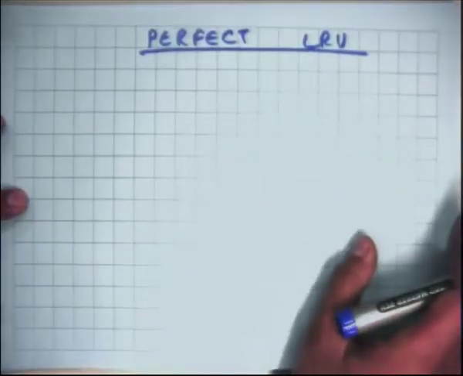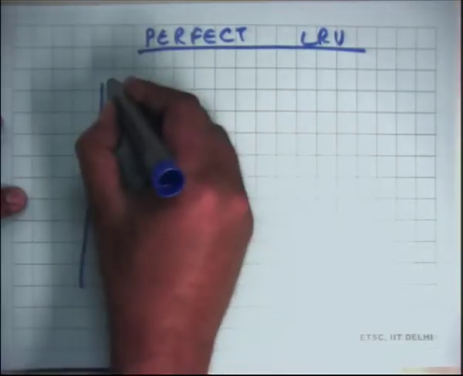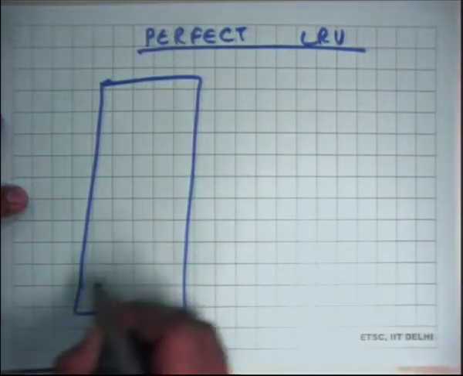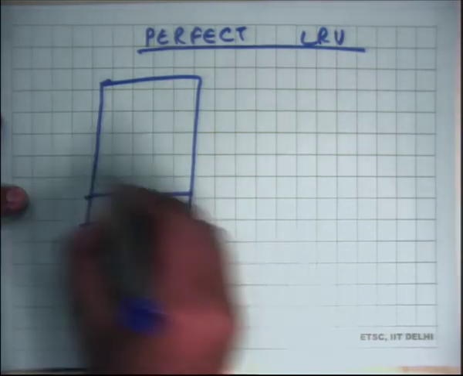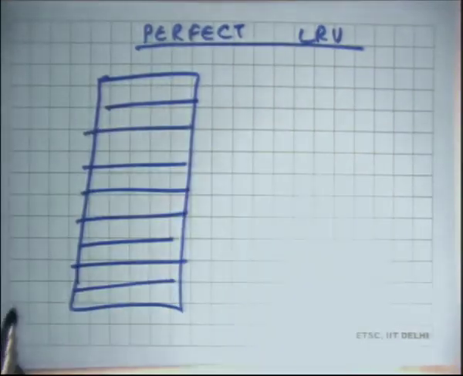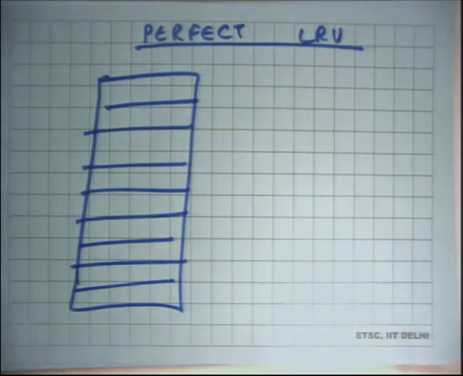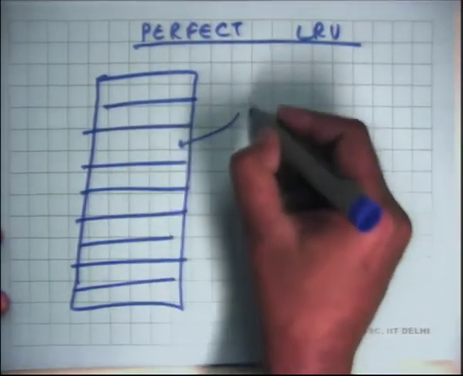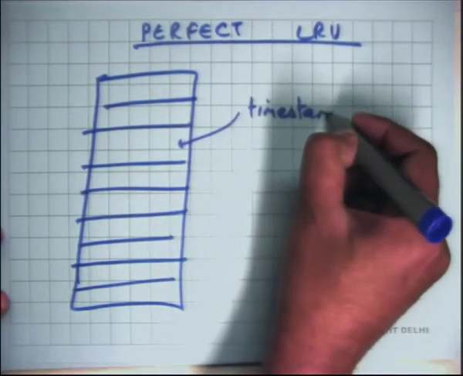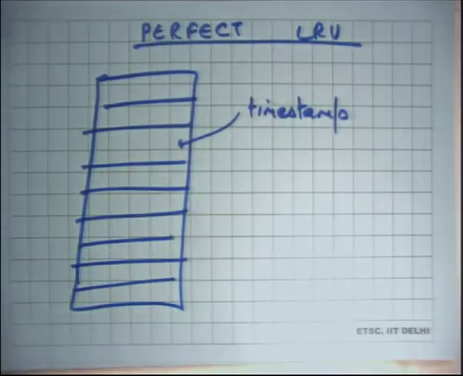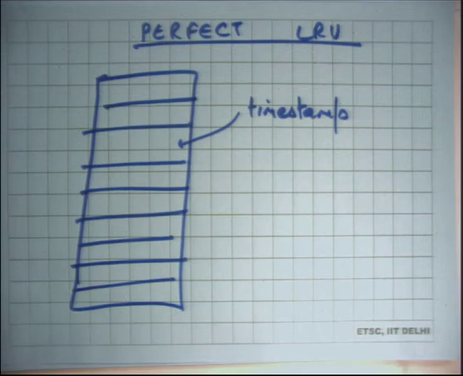is that, let's say you have a page table or virtual memory space, whatever you want to call it, and these are the pages. Each time you access a page, you also store a timestamp with when it was accessed. So each time you access a page, you record the timestamp at when it was accessed, and then when you want to replace, you go through all your pages and look for the page with the smallest timestamp.